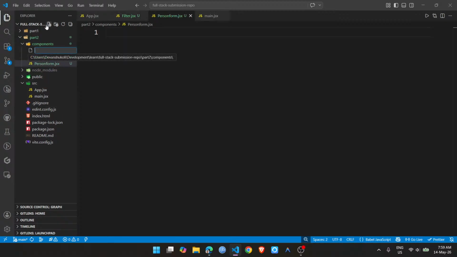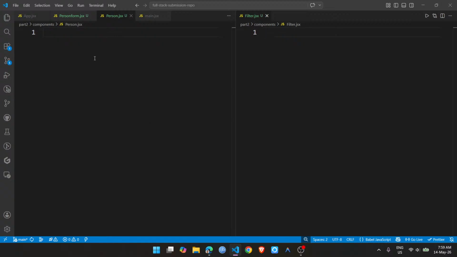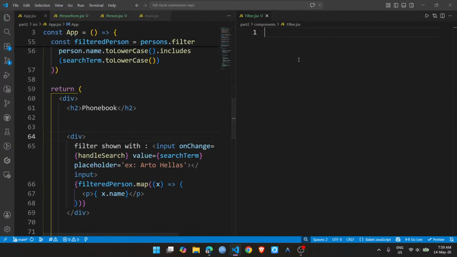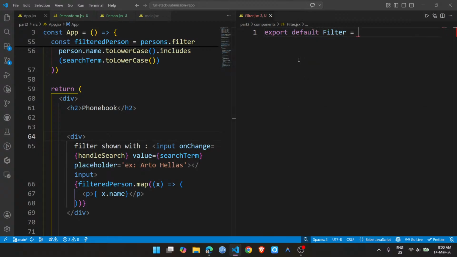I would like to have person. Let's dissect this step by step. So first, let me write export default filter, full filter.